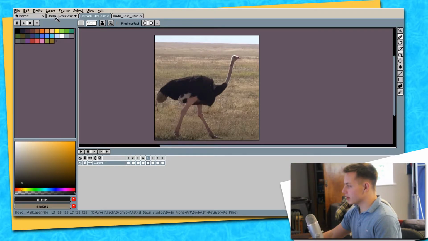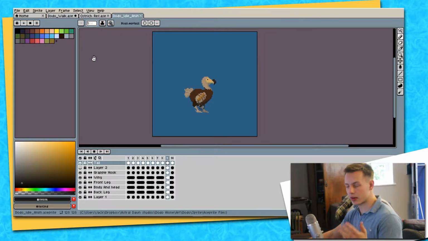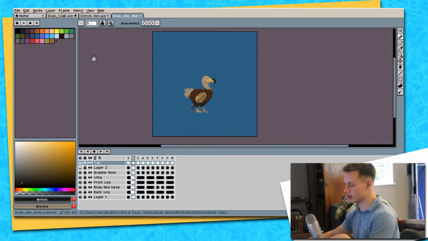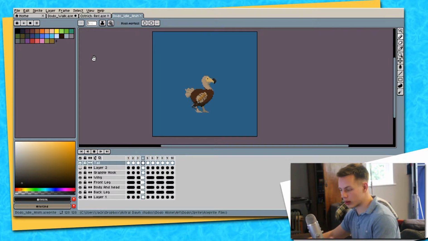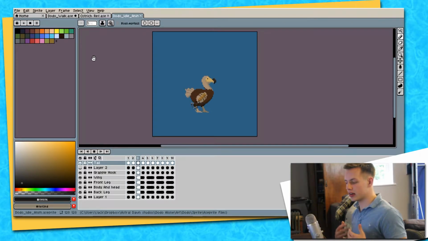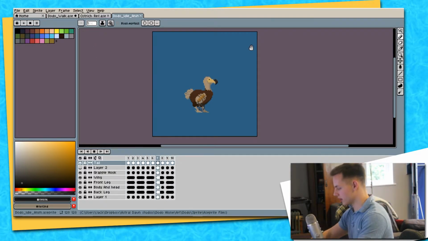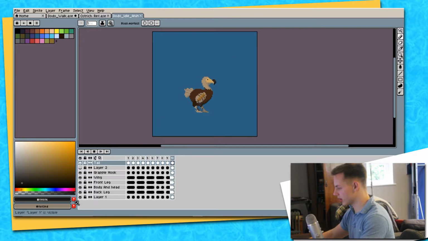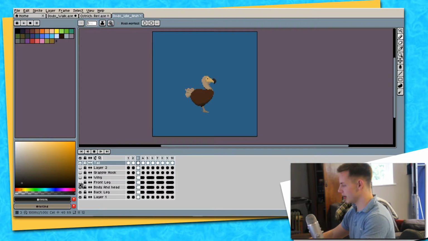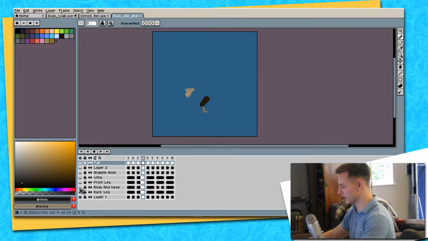So let's finally get on to the animating, huh? Now, I actually started this animation with the sprite of the dodo made already. I had already made animations for the running and idle animations. But if you are starting from scratch, generally what I like to do is make a full render and then break down characteristics into different levels here. So as you can see, I've got the graphic on one level, then you've got the wings, and then you've got the legs, you've got the body, and then you've got the tail as well.